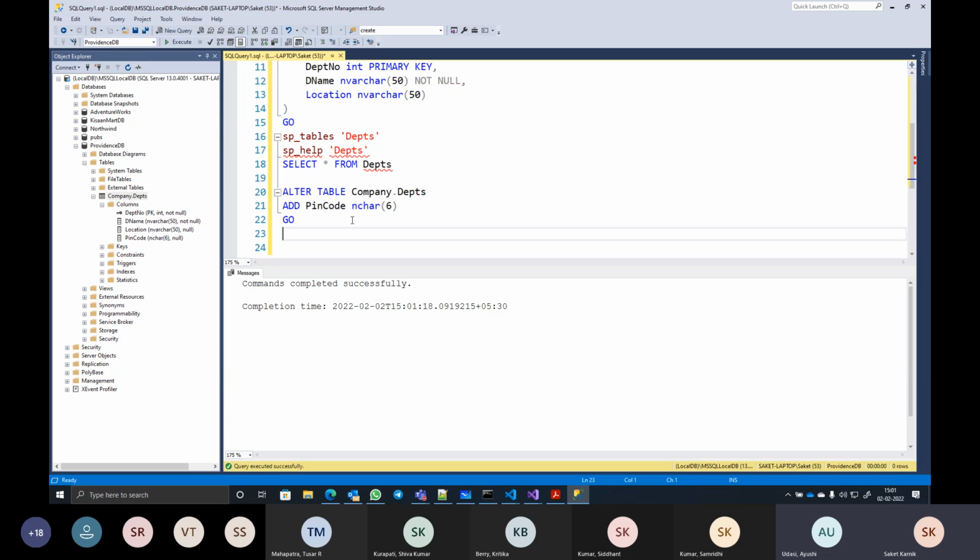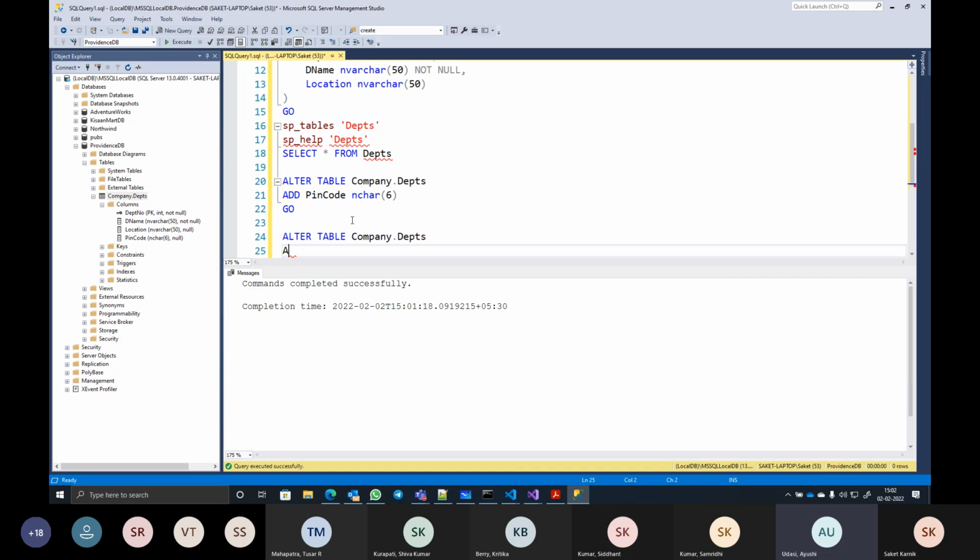Again, because I want to change an existing table structure, I'll go with the alter table statement, company.departments alter column location varchar(20).